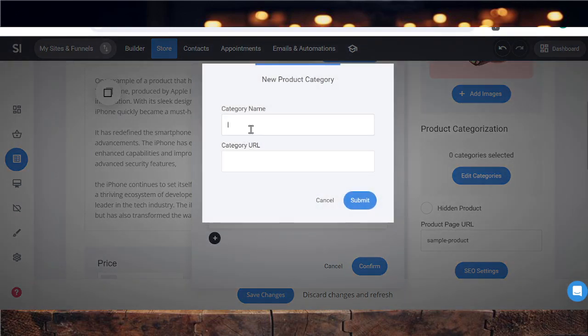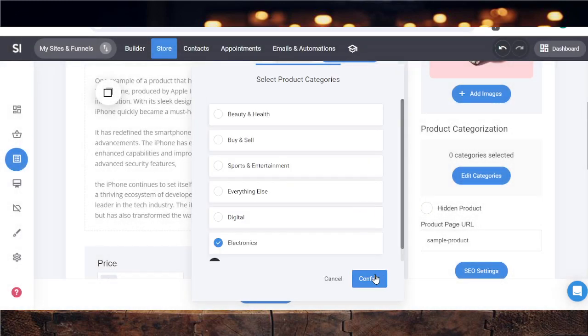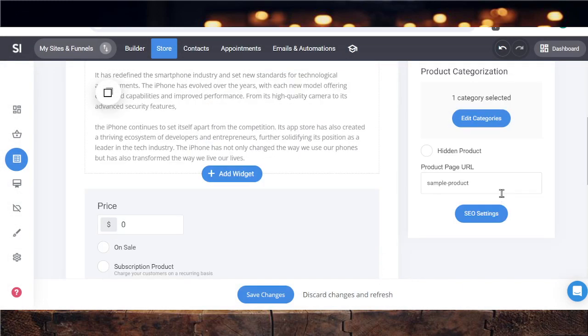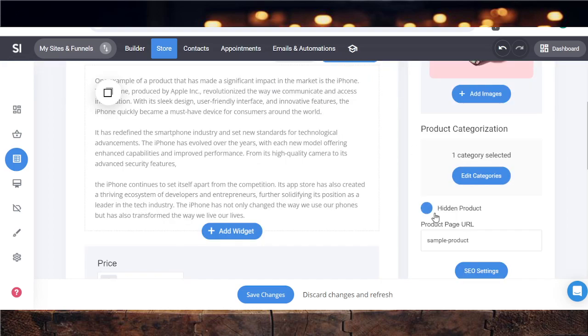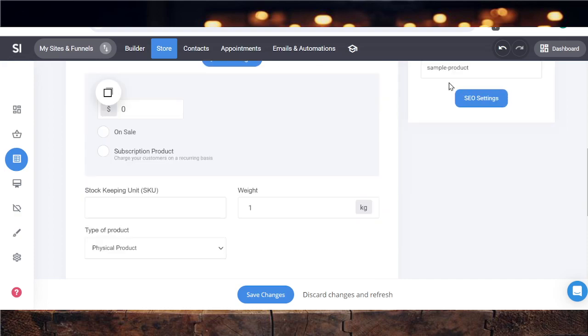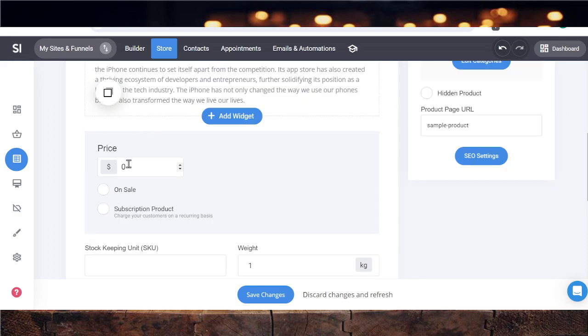You can add a category like electronic. It automatically grabs the category URL, then submit and confirm. This automatically gets the URL from your product title. You can change it there too manually.